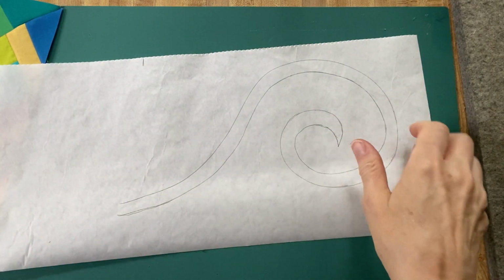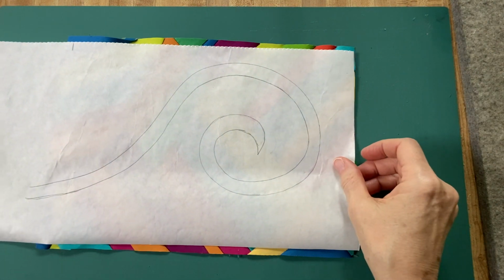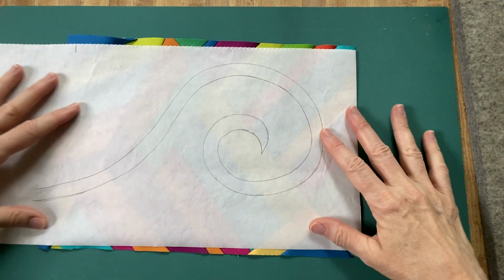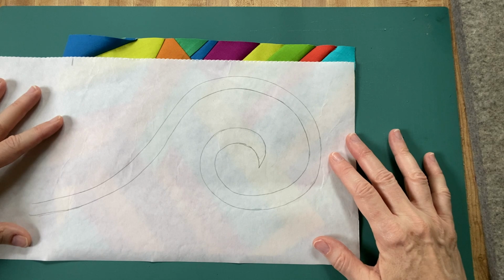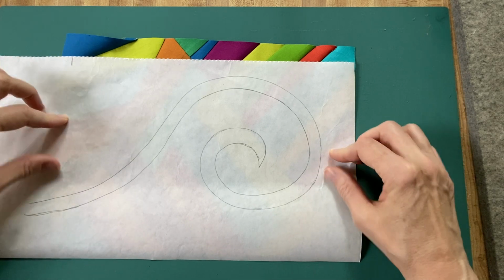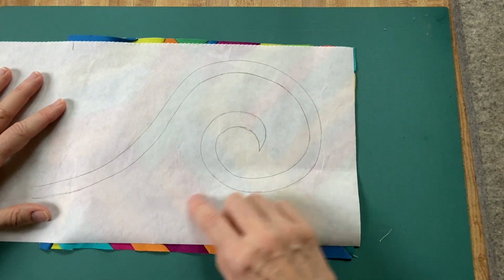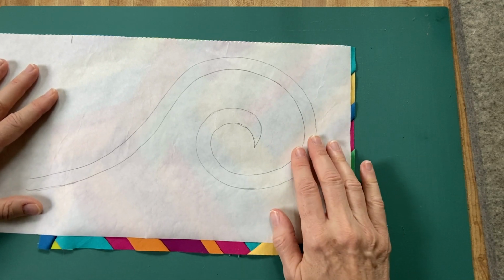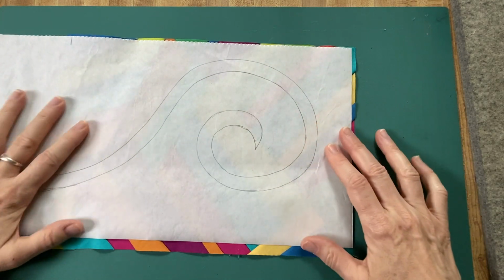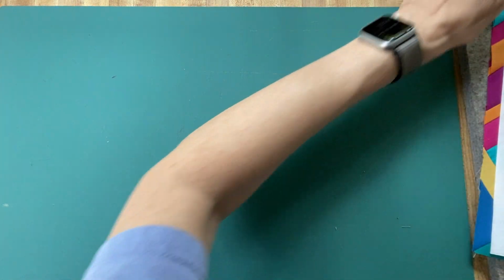Now, through the magic of freezer paper, we are going to place this and then press it on. I have some plans for either this side or this side. I think I'm going to add some additional on that side. I need to leave myself a seam allowance there, all of that, and then of course I need to move this off of my cutting mat. It would be just like me.